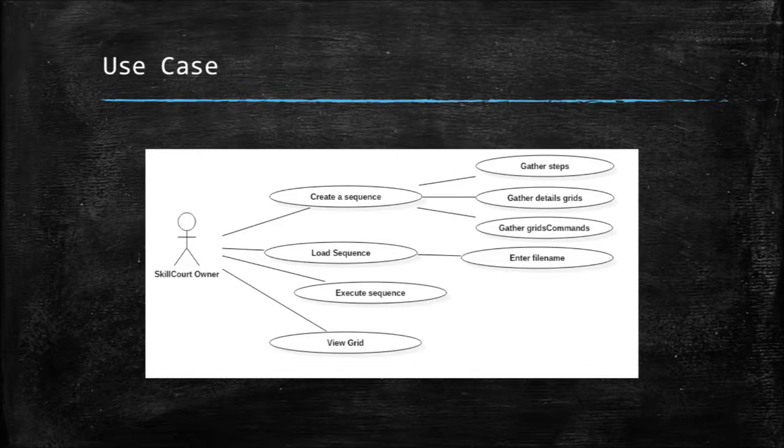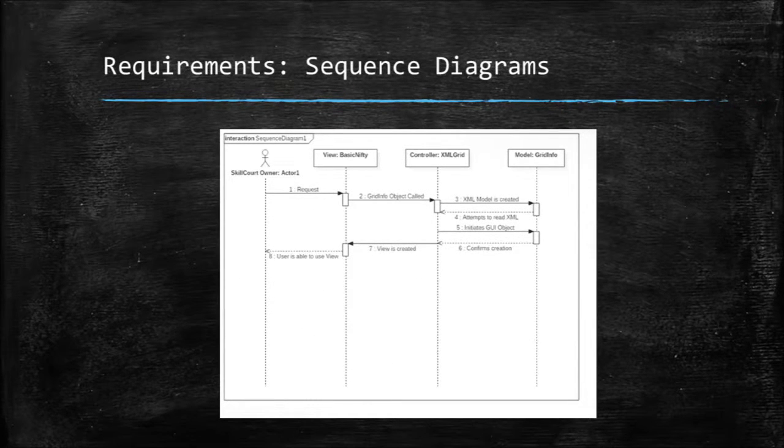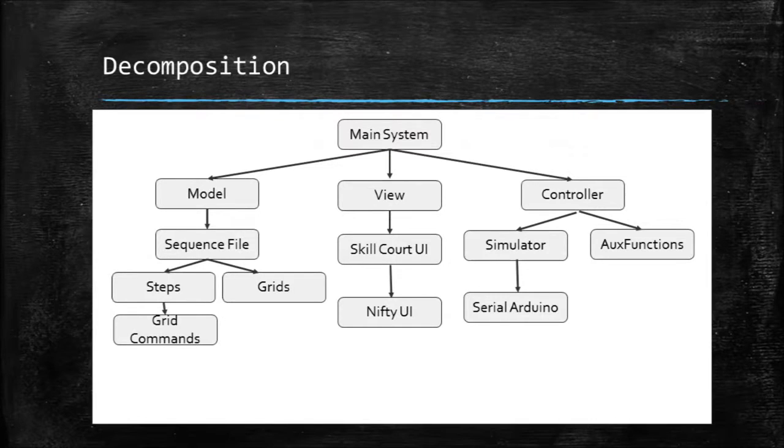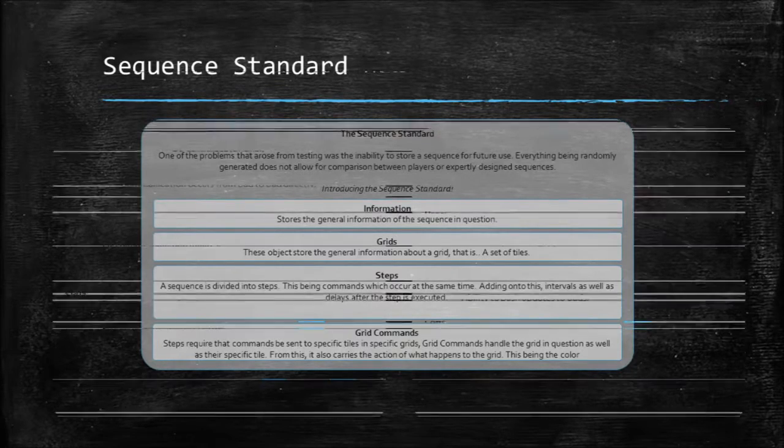We can follow through on these diagrams which functionality they gave the user, as well as their inner working, including how they were implemented and how they are executed by SkillCourt. In the field of system design, here we can see the architecture pattern used, mostly a model view controller type of system. Due to the nature of this project, the only persistent data that was manipulated was the XML sequence standard, as you can see right here, and I will go over further details later on.